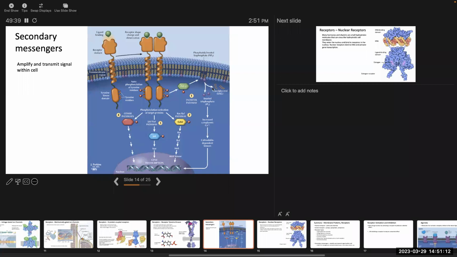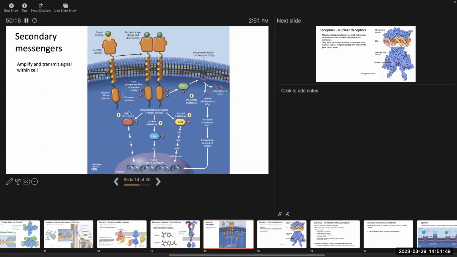But in this particular illustration, it's just showing that the IP3 can cause an increase in calcium in the cytoplasm, probably by causing the endoplasmic reticulum to release calcium ions. And then that triggers a bunch of calmodulin-dependent kinases. In other words, proteins that are triggered by calcium and act as kinases that are going to phosphorylate other proteins. And then ultimately what this does is it leads into the nucleus to trigger gene transcription, or gene expression.